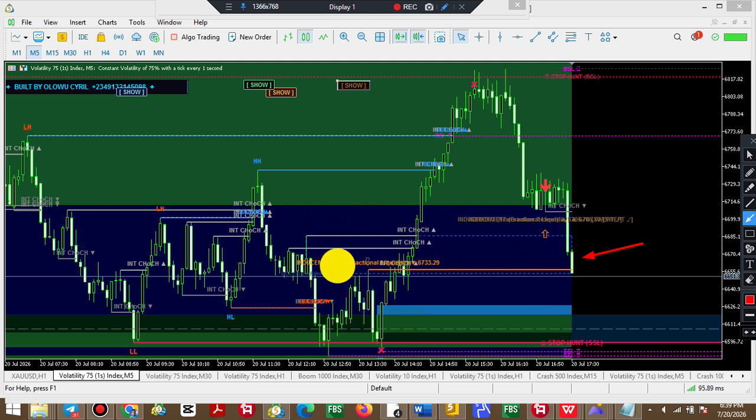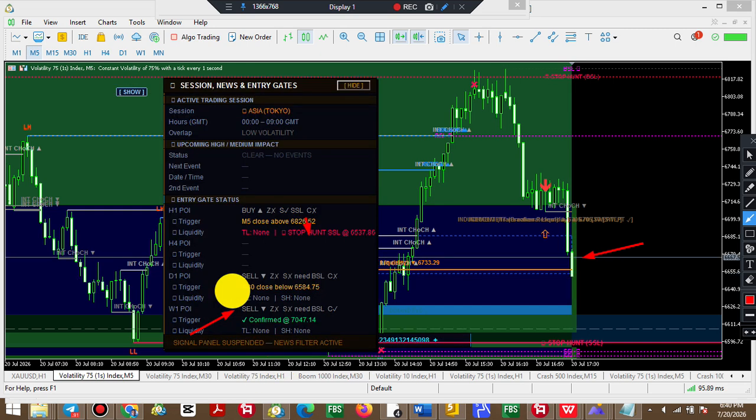Because you can see we have a break of structure towards the downside, right? This was the high that led to that break of structure. This was the last swing point that led to that break of structure. So we consider this area as the supply zone, which led price to that OB, which took out this. Okay, good. You can see it here that we should buy this particular pair on the H1, and then our entry time frame is what?